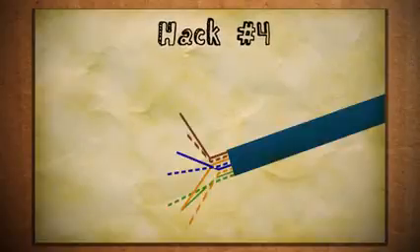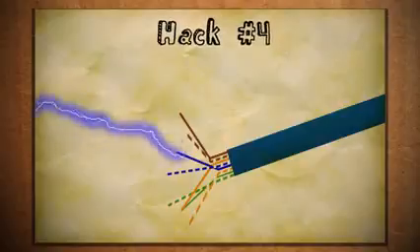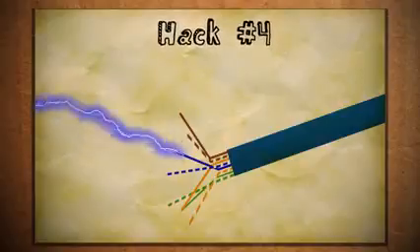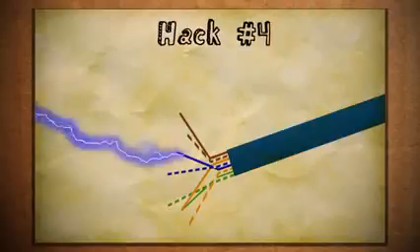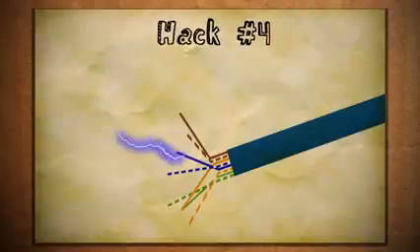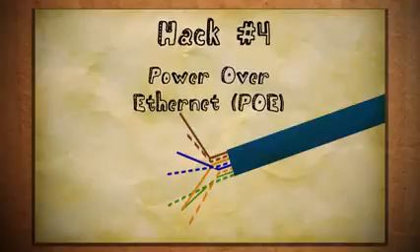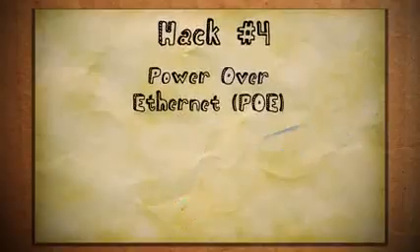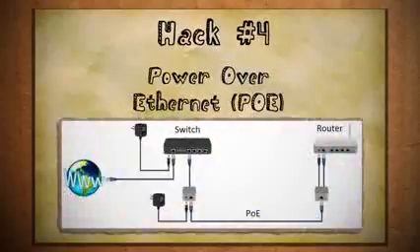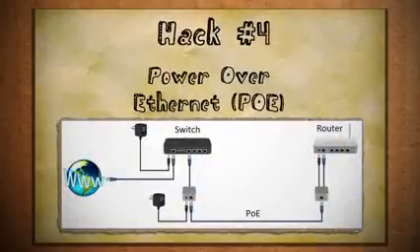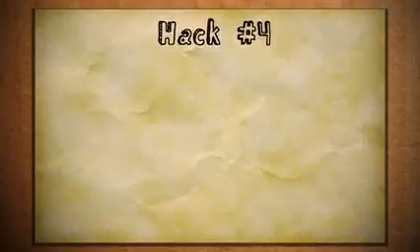Aside from data, can these wires also transmit power? Well, yes, but obviously you have to be very careful with it. Please do not do this hack unless you're very familiar with voltages and the dangers that they can cause. This type of setup is known as Power over Ethernet, or PoE. Its use case is to run power to routers and switches that aren't close to any other power outlets. The setup principle is the same as the USB hack.